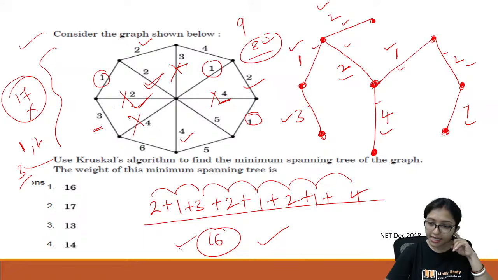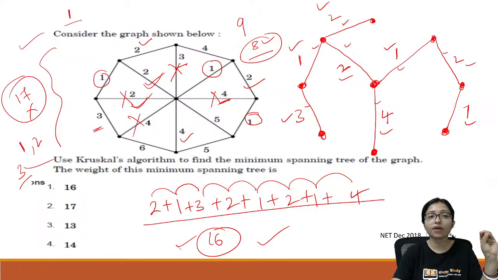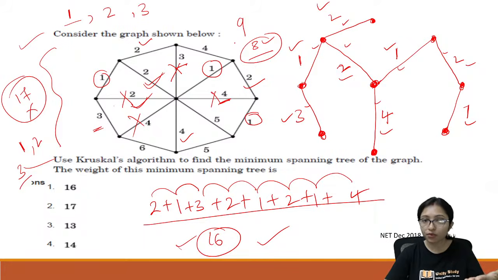It's confusing because you are not proceeding in the correct way. Aruna, Anitha, always remember, first of all you have to complete all the 1s, whatever is available. Then go for 2, complete all the 2s. Then go for 3. Without completing 1, you should not take 2. Our target will always be to take the minimum one. Whatever is not creating a cycle, complete it. Do the correct process, then it will be correct.